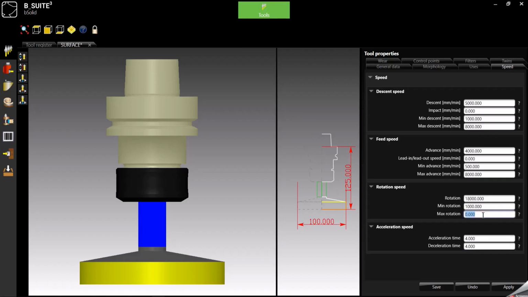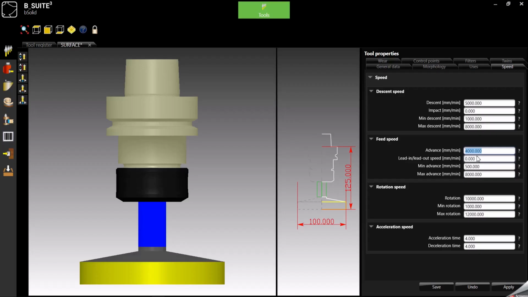Maximum RPM, like I said, it really depends on the tool you have. And the feed rate, the advance for this tool, it's always better to calculate it using the chip load eventually, and the amount of flutes, so the amount of inserts that you have.